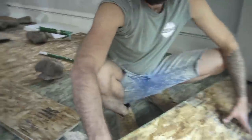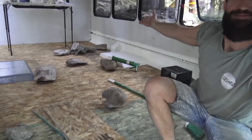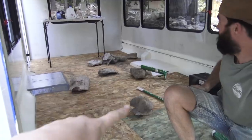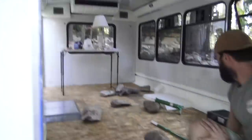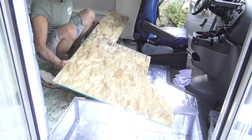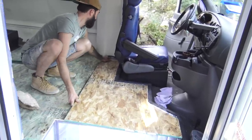So little update, we've been working all day like a couple of little dogs, but we have almost all of our particle board down. As you can see, the entire place is pretty much looking brand new. We have all of these rocks just from our yard. We live in the woods basically. And now we just have this one piece that we cut out. It's like a glove. This was the most complicated piece for sure.